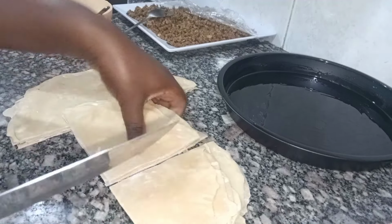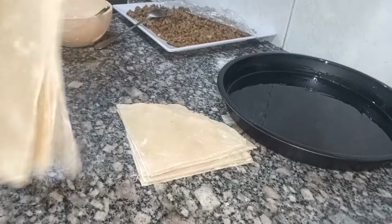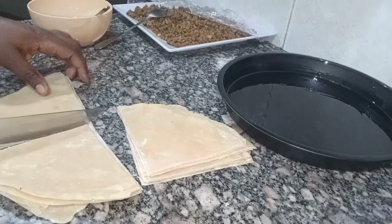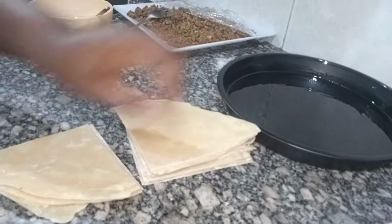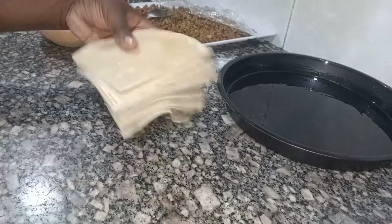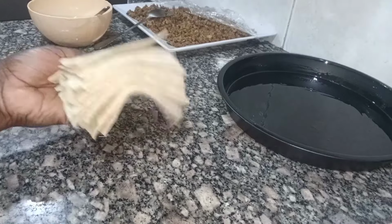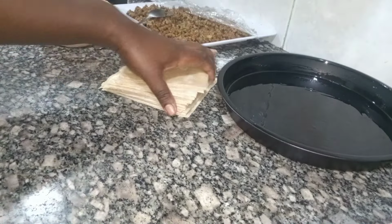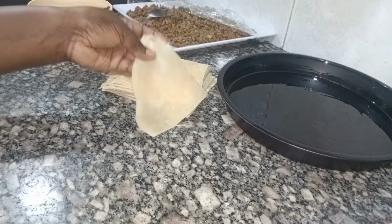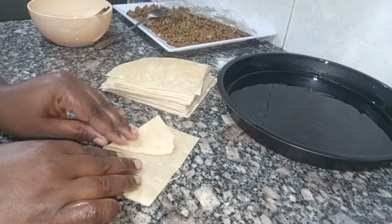I know most of you are waiting for this part. This is the part which is most challenging to most people, as I've already said. So just watch closely so that you can make this, even turn it into a business, as I've already mentioned earlier. But just like in any business, you need to be determined, and you can always improvise and become innovative along the way, and maybe find an easier way of going about this. All those sheets are waiting for me to fold. So let's start. This is the exciting part.